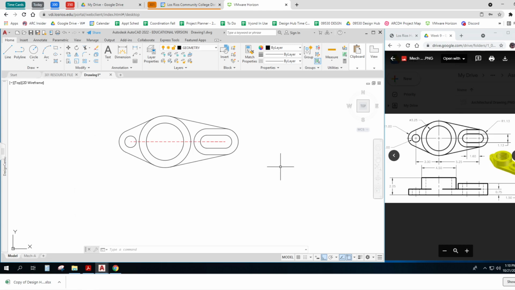So now I need to draw this front view, and I have to remember that things line up. Things line up. So I know something has to line up with that, the end, and something has to line up with the other end.